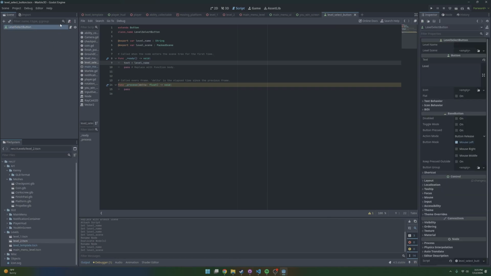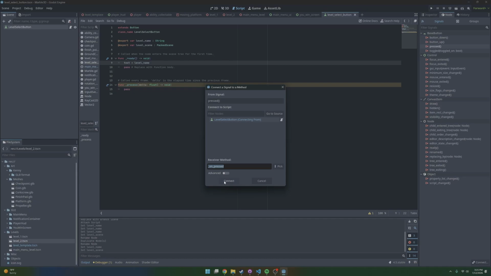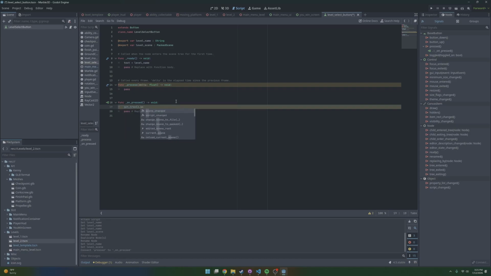We'll click on this, go to node, pressed, connect, on pressed. We'll do get tree dot, let's find out what it's called, change scene to packed. That's what we're looking for. And the PackedScene that we want to change to is our level scene.